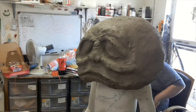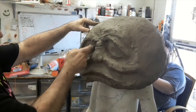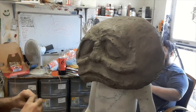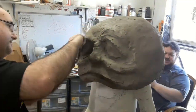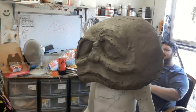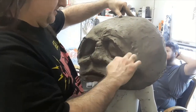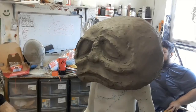Now we're starting to work into secondary forms — that just means we're getting a bit more shape and detail. You can see we're starting to put in some bags under the eyes, a little bit of the eyelids, just keeping referencing the material. We're putting the eyebrows in, a little secondary bump over the eyelids. I don't know what that is — it's something on the picture.